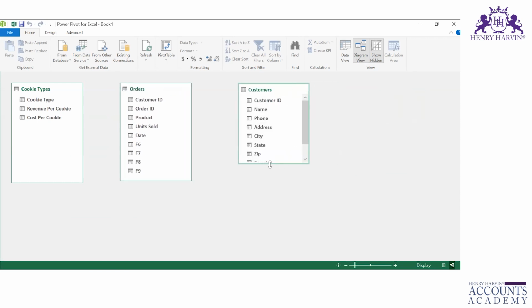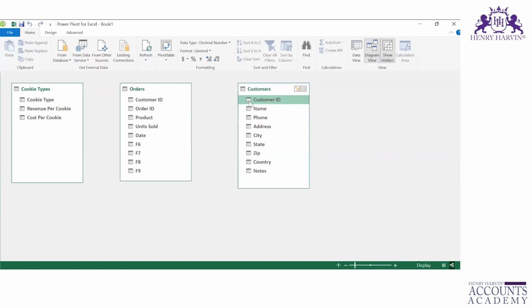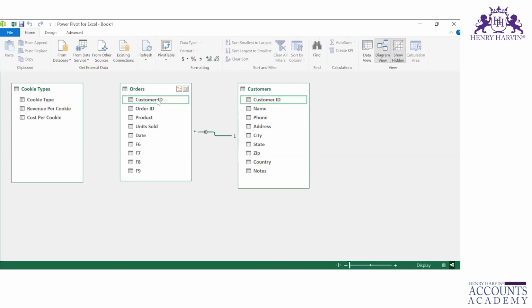This is the way, because this particular order has product that is related to this table and customer ID that is related to this table. So first I'll create the relation with the customer ID. I just selected it and just moved it. Okay. Similarly, we will be moving this cookie type with. So we have created this relation. Now coming back to the data.